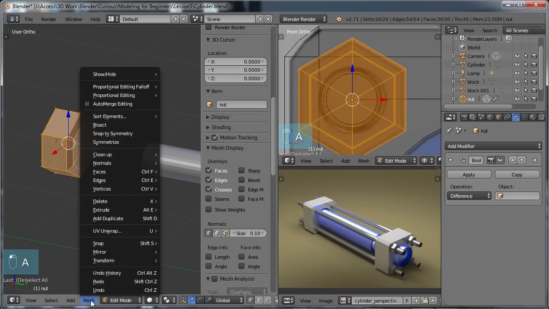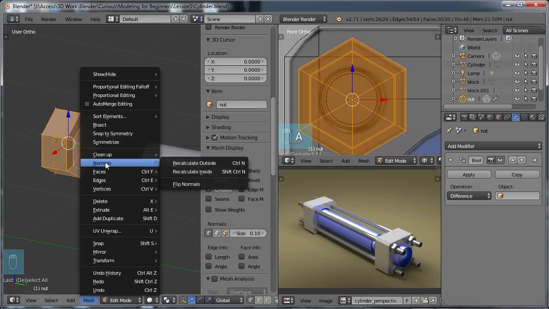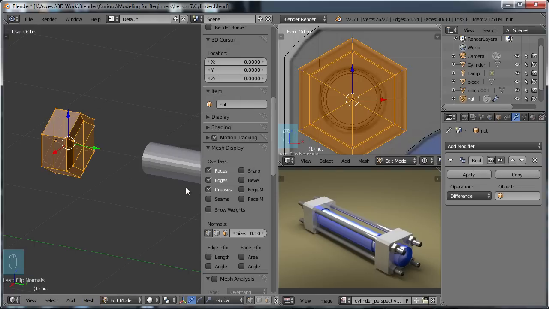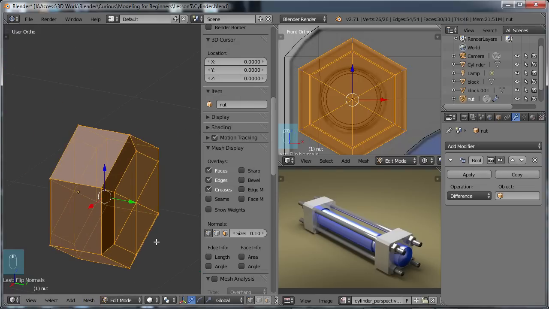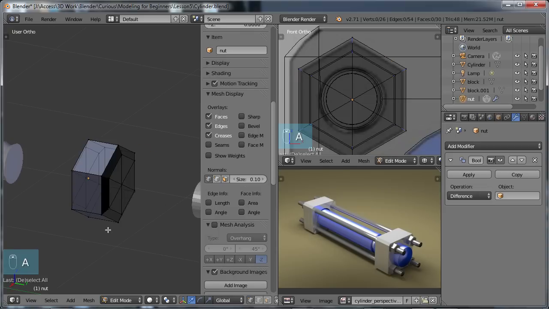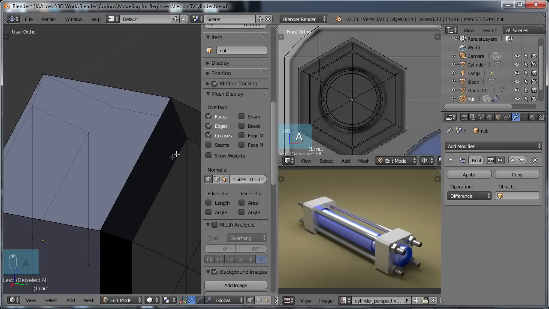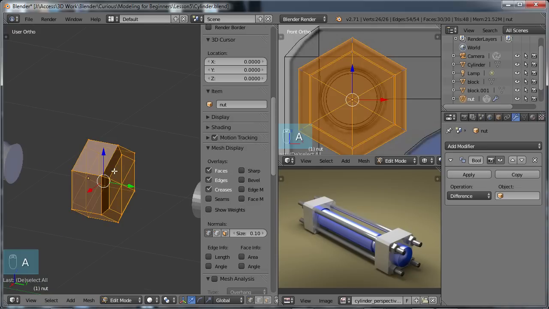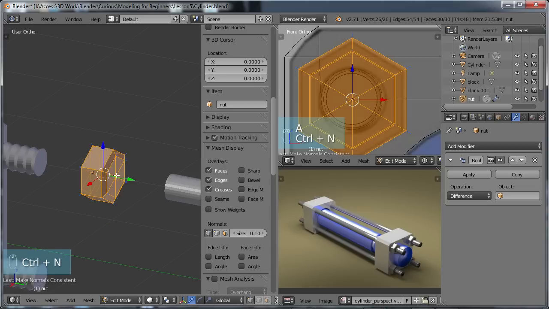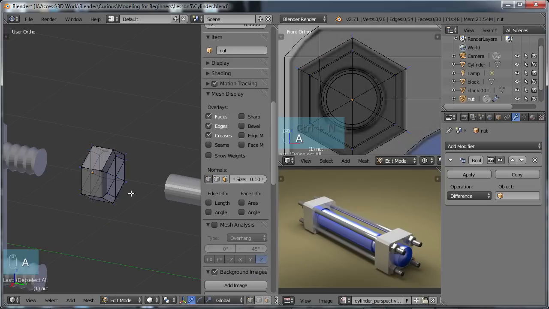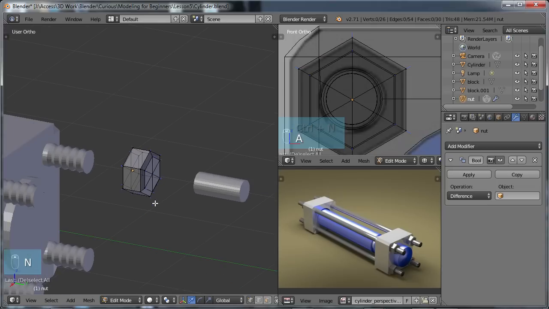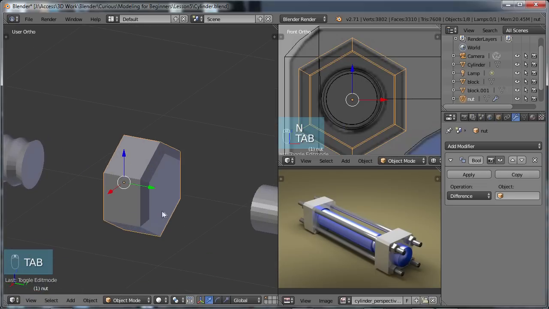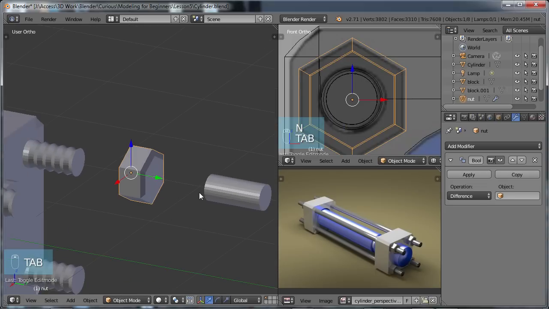If I choose this and I choose mesh, go to normals, and if I flip them, you'll see, well, it's kind of hard to see them now because they're pointing inward, but then you'll know they're not pointing correctly. You can barely see some of them there. So I'm just going to choose it again, Control N, and now they're pointing outward like they should be. Okay, choose N to get rid of that menu. All right, tab back into object mode and we'll try this again.